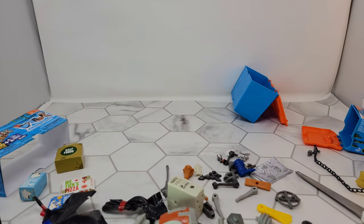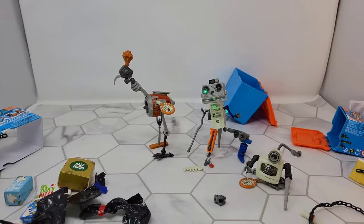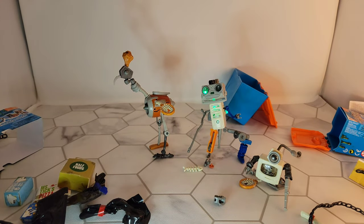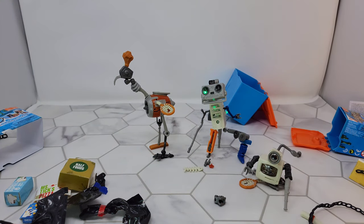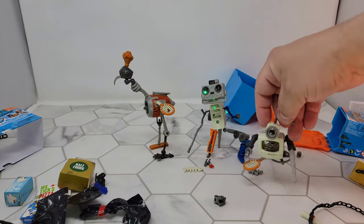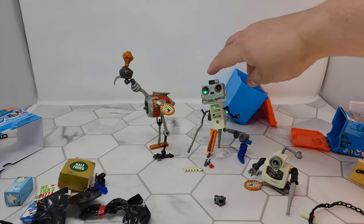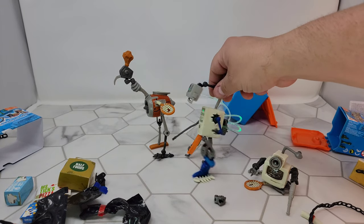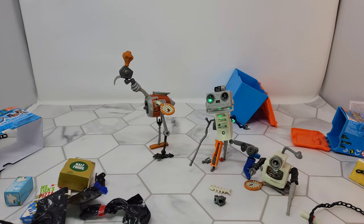Here are some robots I whipped up. I put some lights on this one — let me see if I can show how bright these little LED lights are — that's with the overhead lights off. I made a robot chicken, and I think that's one of the ones on the box — it's called the Kiwi. This one's called the Taro Bite. This is just the little camera guy with the TV. You can swap all these around, unplug the cables — they glow because they're clear, and wherever the bends are it moves. Really cool.